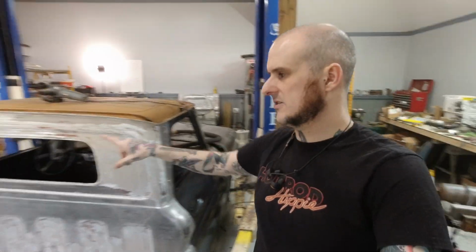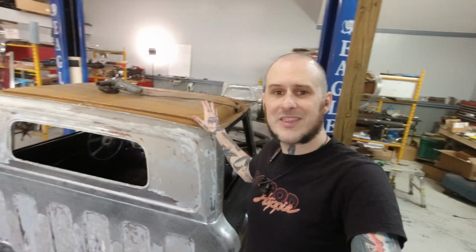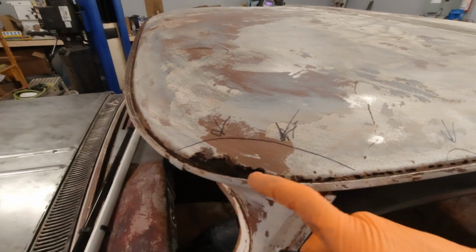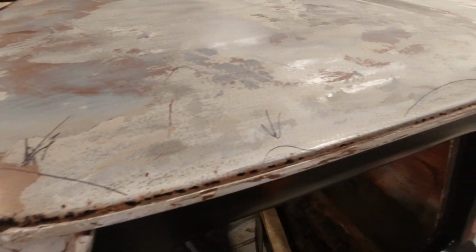Let's discuss what happened here. Well, my dad and I were working on this truck last week. We were stripping some of the paint and body filler off of it because I was working on a little bit of last minute dent repair before I went to the wiring and plumbing. Part of that was the roof skin, and when we got to the roof skin, we found in the gutter area rot. And not just a couple of pinholes, I could poke a screwdriver through in various areas.